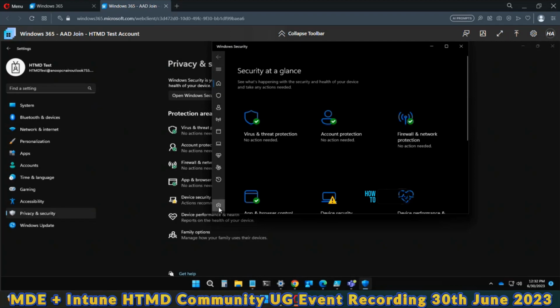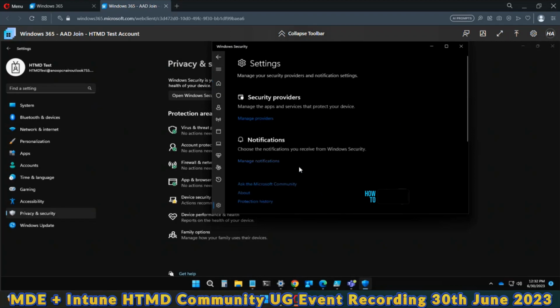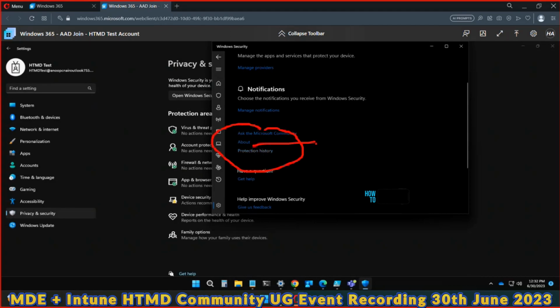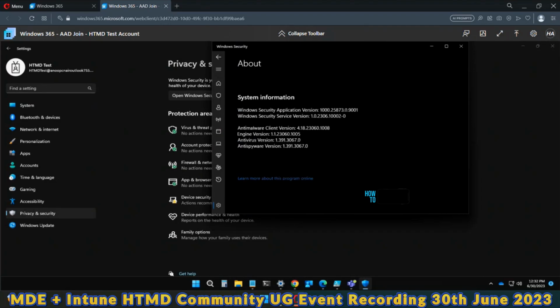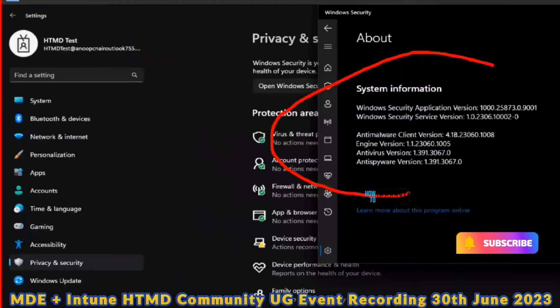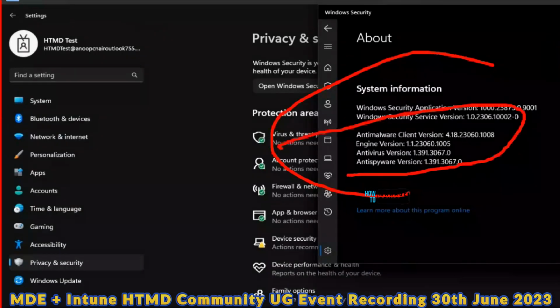If you go to the settings icon over here, you can go to About, and under About you would be able to see all the details like client versions. So this is what we have explained. There are different client versions available, and you need to understand what is happening with each client version. What is the difference between engine version, platform version, signature version, etc.